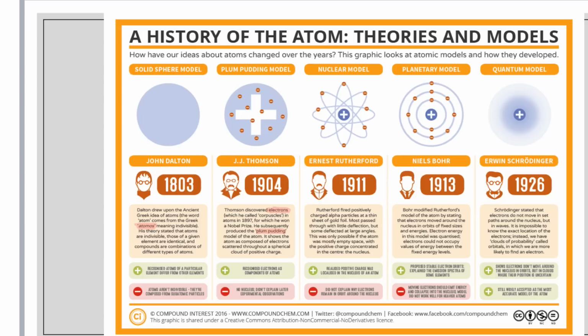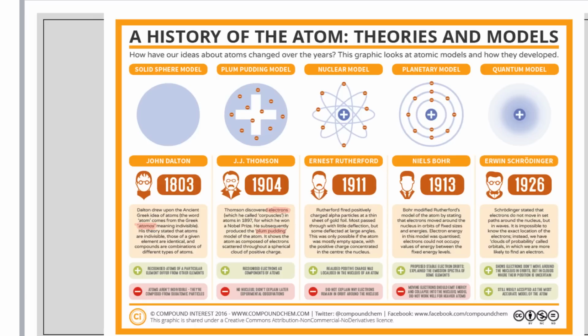Thomson then built on that idea when he discovered the electron, and so there's something smaller than the atom. It's an electron, and it's negatively charged. And his model was called the plum pudding model because overall it was positive, but it had some dots of little negatives throughout it, making it still overall neutral.